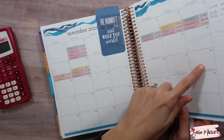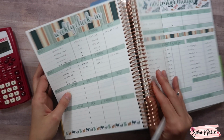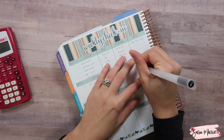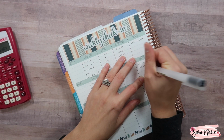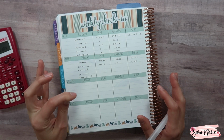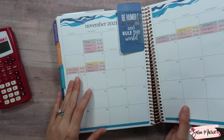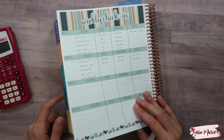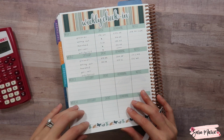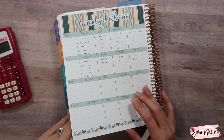So we do have 1, 2, 3 weeks remaining. So if we divide that by 3, we have about $53 remaining per week. So again, not too bad. I think what we might have to do is just cut back on what we have on Friday for lunch, because I feel like the last couple of weeks has been quite a bit of money. And if we want to be able to eat out during the weekend, I feel like we're going to have to cut back a little bit on that Friday lunch. So we'll see, but that's my thought on that.